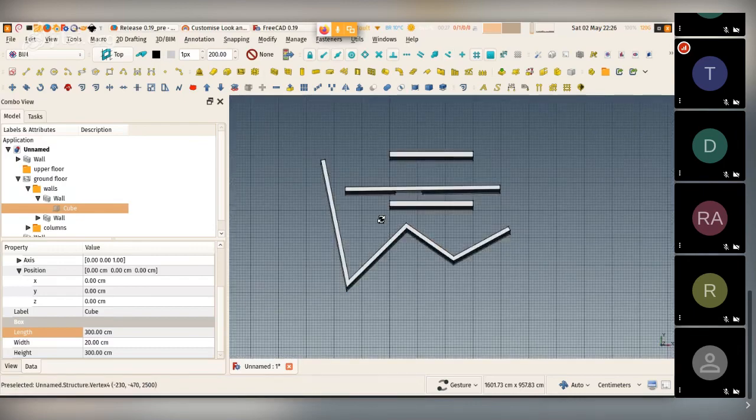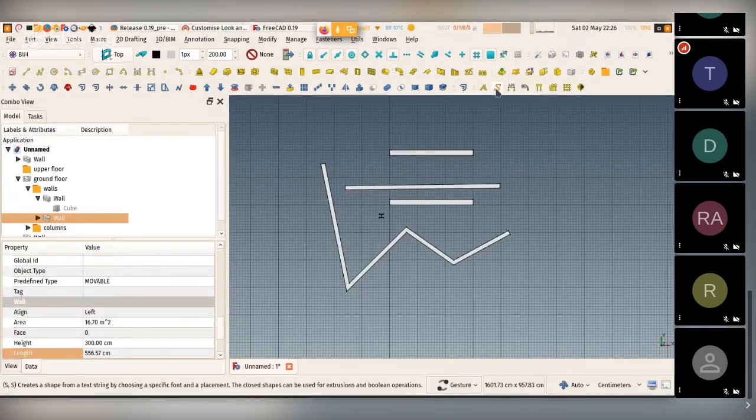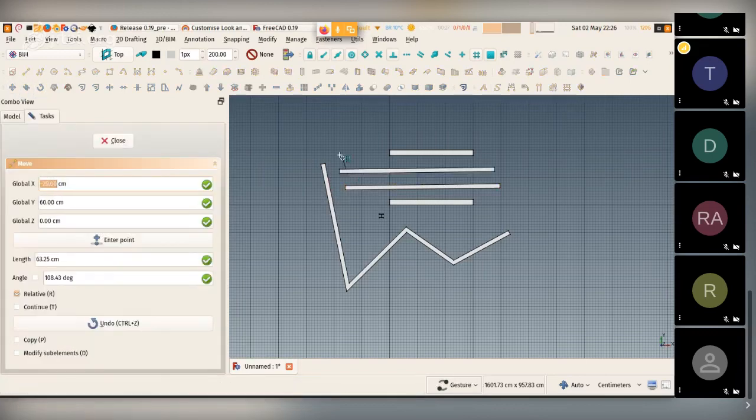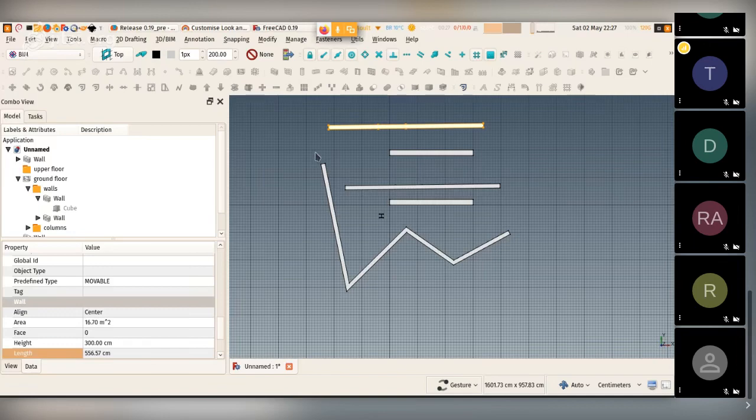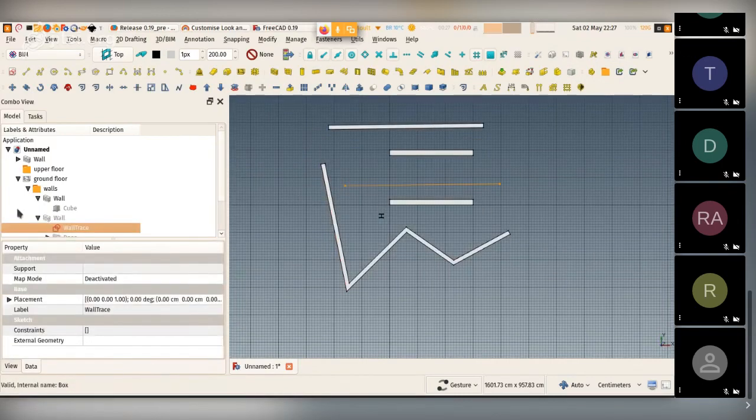For example, see this wall. If I make a clone of it, here, it just copies the shape of the first one. But I could do that differently. You remember that it's based on this line.